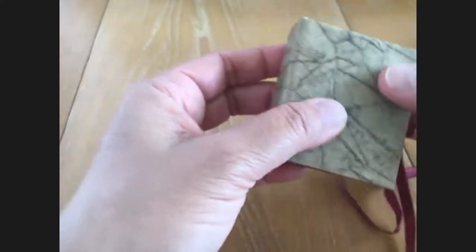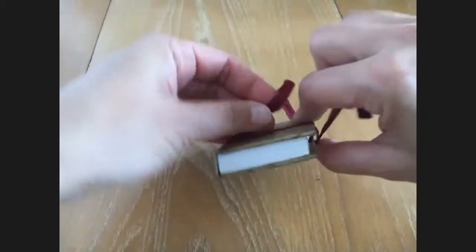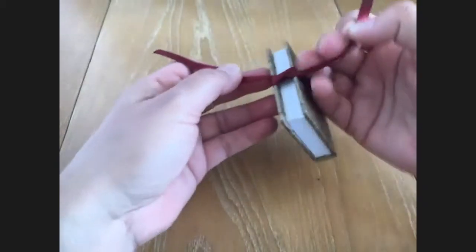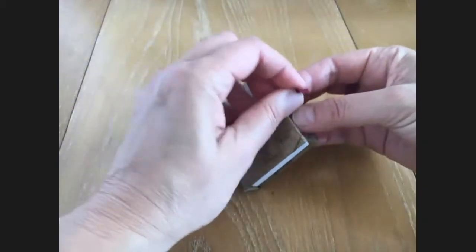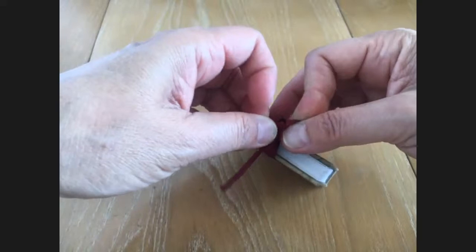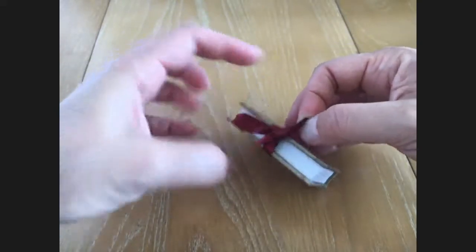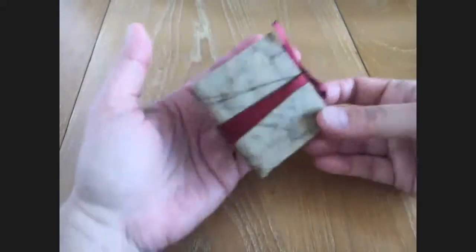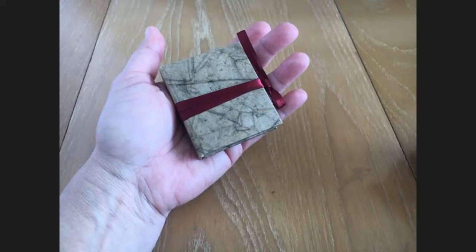But I keep it as a sort of example, as a little memento, a kind of learning tool for making books. You can see I'm trying to wrap it around to tie it back up. And because it's a satin ribbon, it tends to come undone really quickly. So let's see if we can get that going nicely. There we go. All right, so that'll do. So yeah, a little hand-bound book with a ribbon tie. Slightly bigger than the palm of my hand.